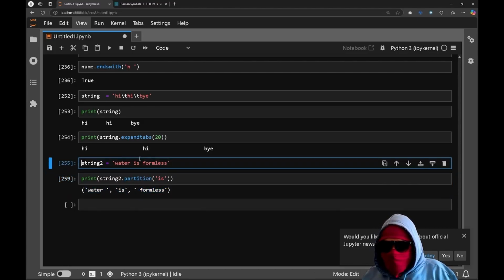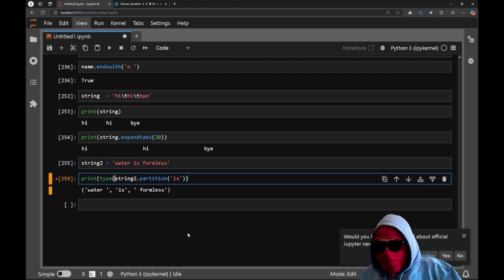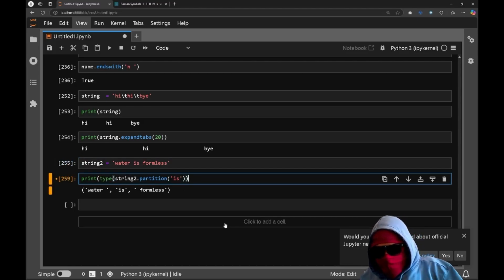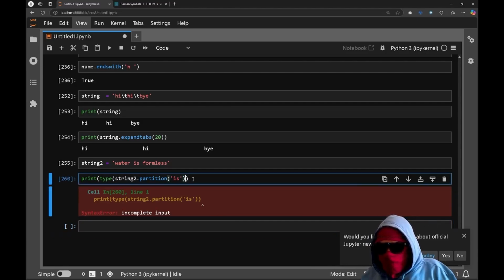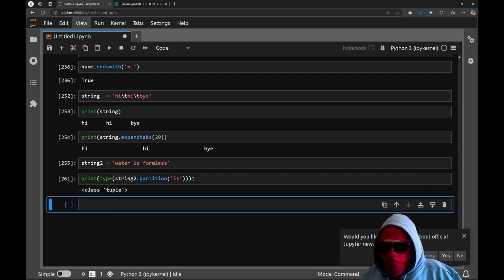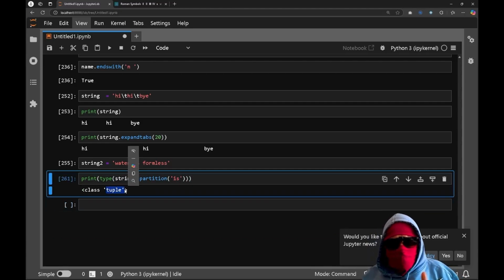So it takes is as one part, and whatever is to the left of it is taken as another string, and whatever is to the right of it is taken as another string. We can check its type, and the type is a tuple. We'll be discussing tuples later.